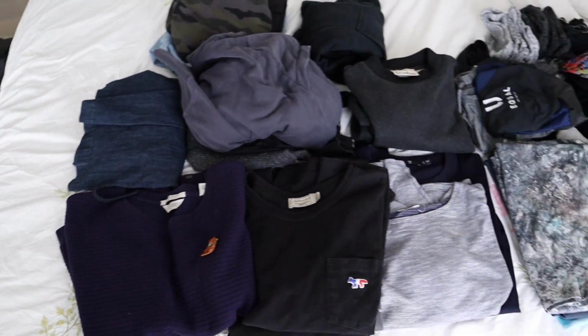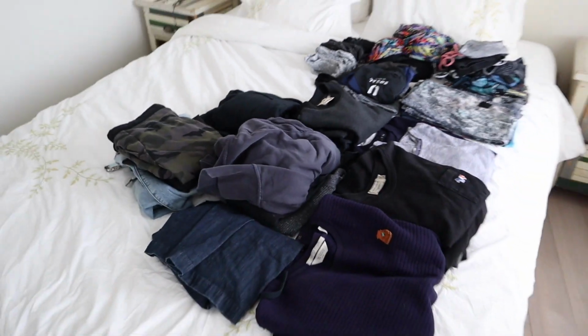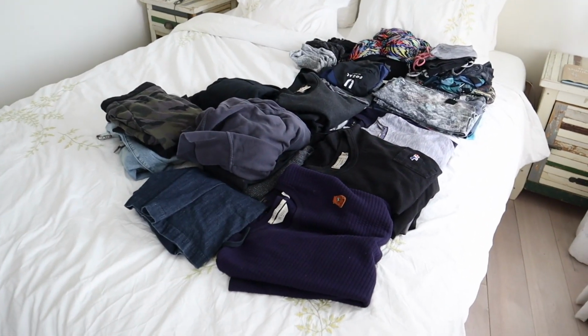The one thing that really helps when you're trying to be minimal and pack as much as you need for the next 1 week to a month is to go with really basic colors. And for me, that's black. I wear a lot of blacks, blues, dark greens, and as you'll see here in what I've picked, I wasn't even really thinking about it. The whole selection that I have here of clothes is pretty much in the black, blues, and greens, and that's gonna be an easy capsule wardrobe to be minimal about. So all of this stuff is gonna go into my suitcase over here, and that's all I'm gonna be basically wearing for the next, I don't know, a week, 1 month.